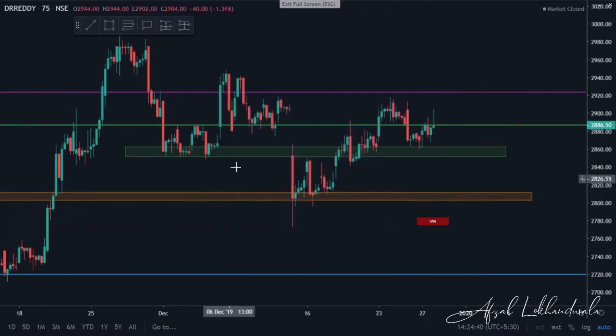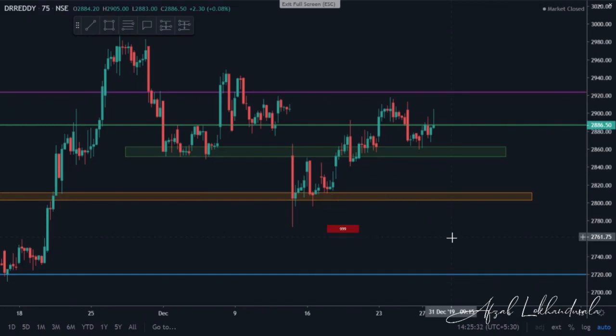Remember that this was a rectangle tool and this is a line tool. So we had to create two separate templates for each of these. That is the reason why we created the template two times. The first time we created the template, it was for this rectangle. The second time we created, it was for this horizontal line. So we are done with polishing the daily time frame areas using the 75 minutes time frame.